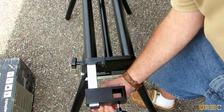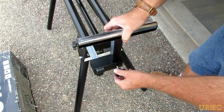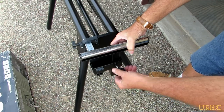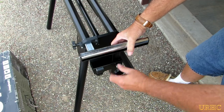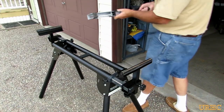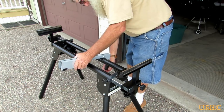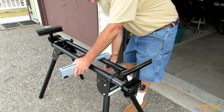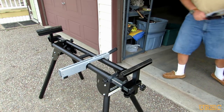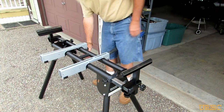There's a piece that slides in and out, and a roller assembly that can actually be raised up to act as a stop too. So you can leave it down and use the roller, or raise it up and use it for a repetitive stop. The brackets clamped on really nicely — I was happy with that. They went right on with no adjustments needed, but it does show where you could adjust them if you had to.